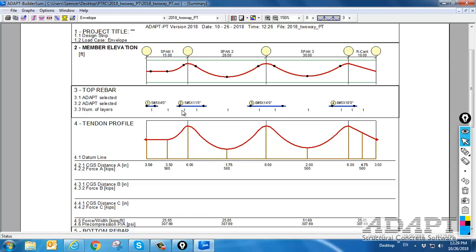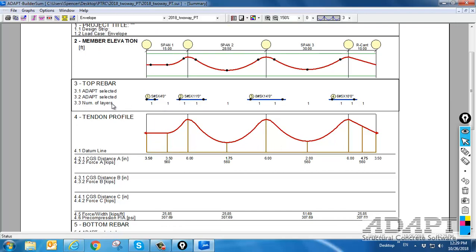The actual positioning of the rebar, how do I know where this point starts, for example? That's reported in block 10 of a tabular report. So this is just showing this graphically. Number of layers, the program will check to make sure this bar set fits inside the thickness of the slab. If it doesn't, then the layering would be 2 or 3, meaning you have to provide rebar vertically in layers for a system. This usually is only a problem when you have beams that are narrow in width. The program checks the spacing laterally between bars.